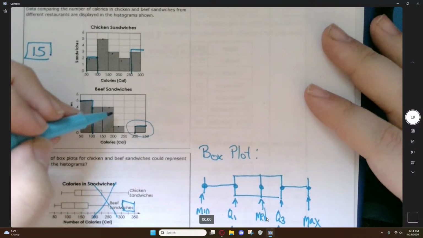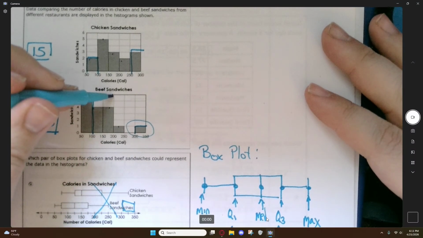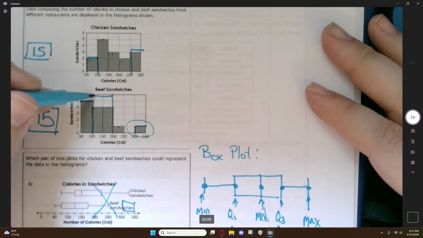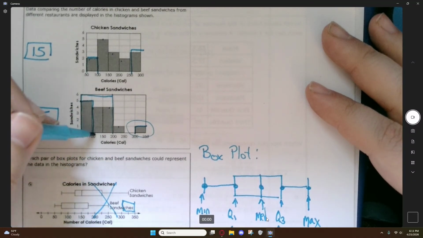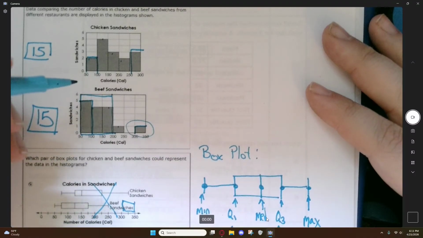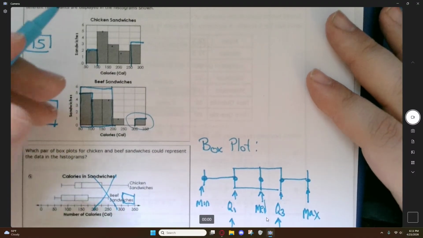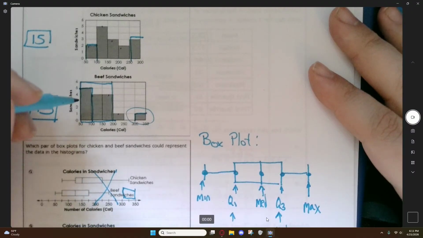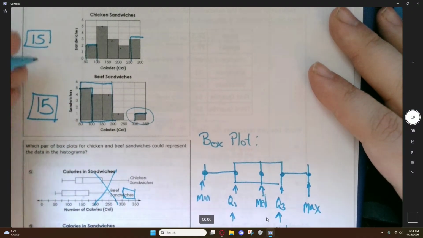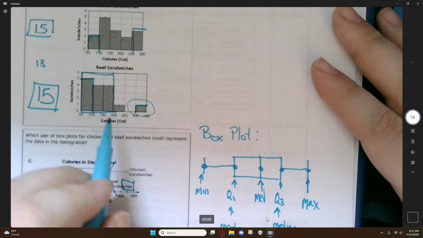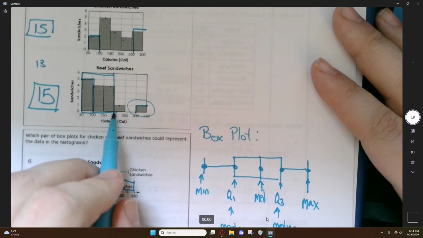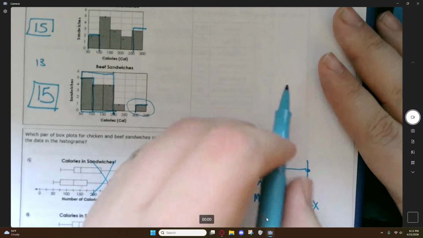If you look at beef sandwiches, and this is one of the most confusing questions I've ever seen on this state test, you would see that 13 of our 15 beef sandwiches fall before 200 calories. What does that mean?